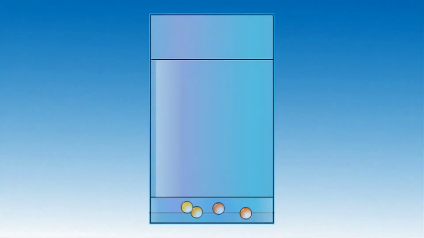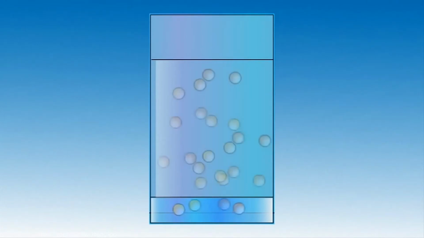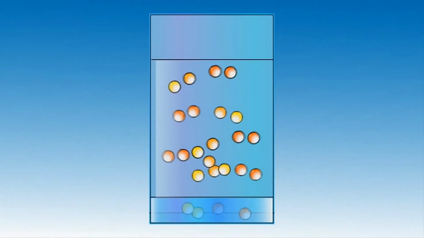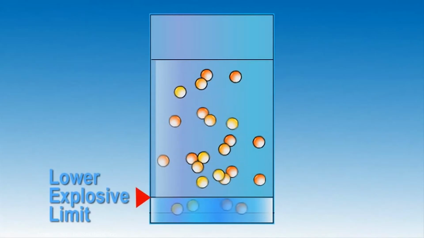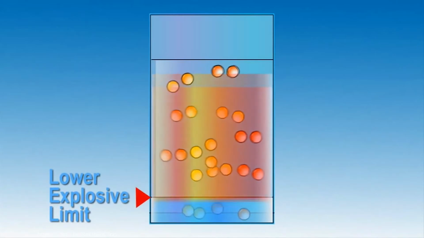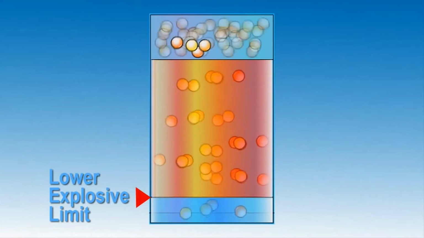Another key factor in a fire or explosion are the explosive limits. These are the maximum and minimum concentration needed of a given combustible material to support a fire or explosion. To form an explosive mixture, the hazardous gas must have sufficient concentration levels. The minimum concentration of combustible material in air is known as the lower explosive limit, or LEL. If the concentration is below the LEL, it will not be flammable or have enough flammable material present.